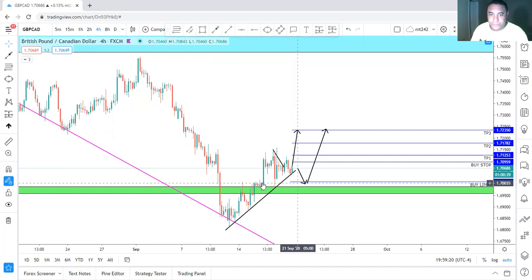down here at this resistance area, just in case the trade activates or doesn't activate, but it wants to go down. At least it will minimize our drawdown should the buy limit activate. So we're looking for the buy limit to activate or the buy stop, either one. Buy limit because we expect the price to drop before going up, or price just decides to continue to go up. So I'm just reacting to the market, not really trying to predict it.